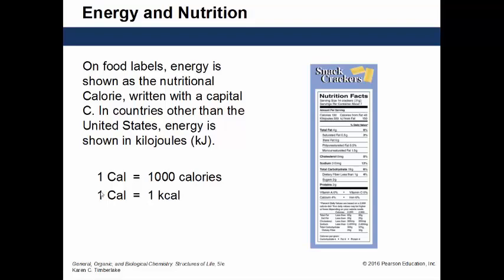But when you talk about calories in food, what you're really talking about are food calories. And that's indicated by a capital C. And what this really represents is 1,000 calories, or a kilocalorie. So when you read, say, food labels like this at a grocery store or in your kitchen, what you're really reading is kilocalories, or 1,000 calories. So kcals. So when you talk about calories from food, you should indicate that it is a food calorie, or use a capital C to indicate that it is a kilocalorie, not a regular calorie unit in science.